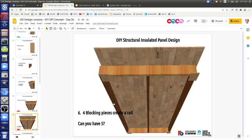So if you put one in the middle, what is it doing? Nothing. It's not doing anything there. You've got one there. It's not going to touch the next panel. The one that would do something would be the one that was on that side, right? So if we were to put in five blocks, right? So it would make sense to put one in here to do exactly what we saw in the video. We saw in the video that we had to actually punch the two blocks in at the middle. So if you had one here, what would it do? It would constrain the middle. We should probably do it.